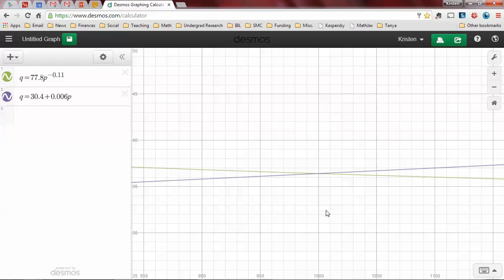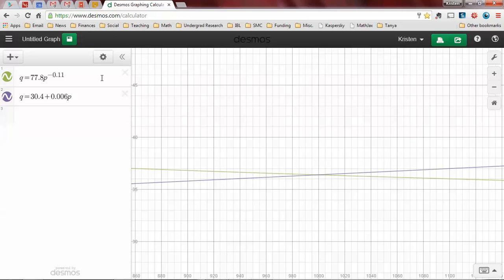And remember that equilibrium price is obtained by looking at the intersection of the demand and the supply curves, right? So there's the demand one, that's the green, and then supply is purple. And remember that the demand function usually is a decreasing one. So as price increases, in other words, as P goes towards the right, the demand curve is going to decrease. And we can verify that by looking at the green graph and seeing that it is a decreasing function and the purple one is increasing.